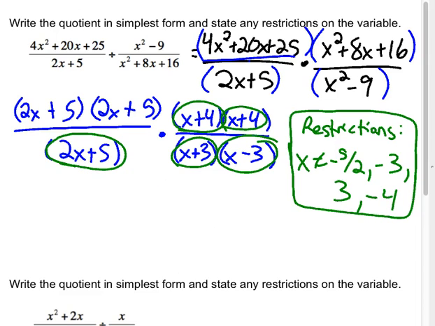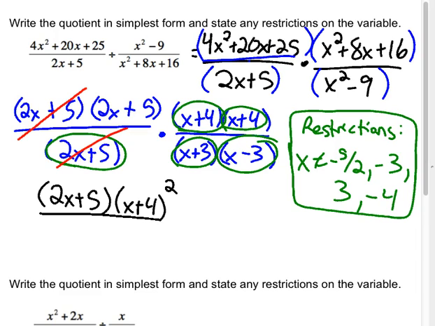Sorry, I need a little bit more space. Now let's do any cancellations. Well, this time there weren't really many cancellations, were there? So when I go to write this out, 2x plus 5 is left. On top, I have two of those. So to write it nicely, I can just write it as squared. And then this left on the bottom. So don't panic if not everything cancels, okay? Sometimes you will have quite a few things left when you go through this process.